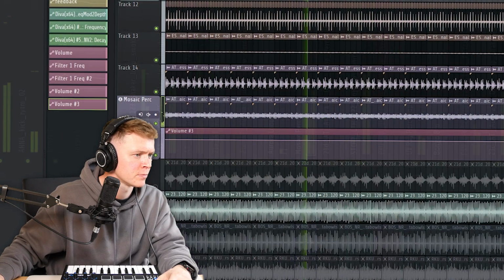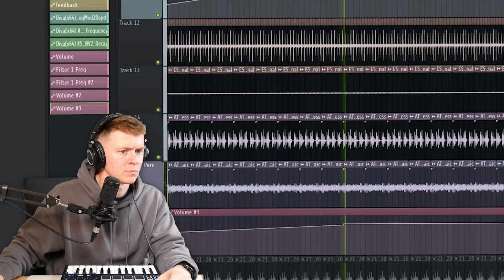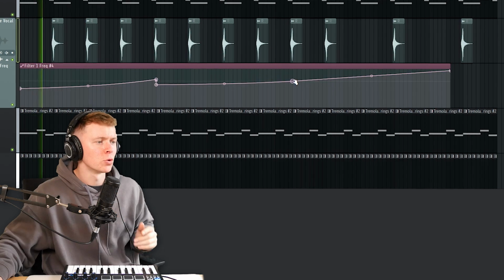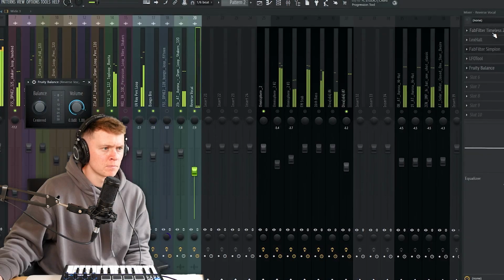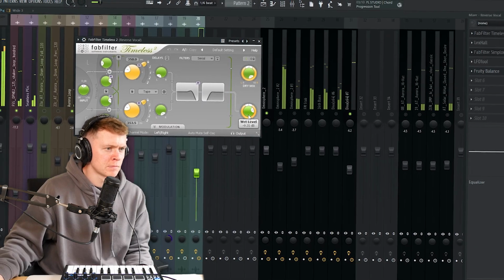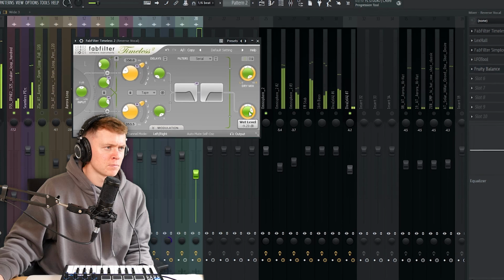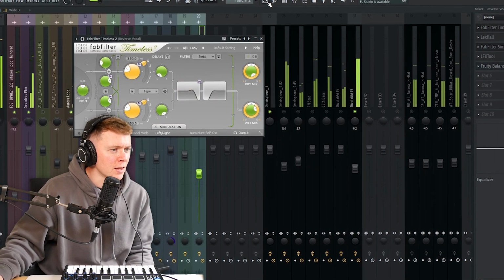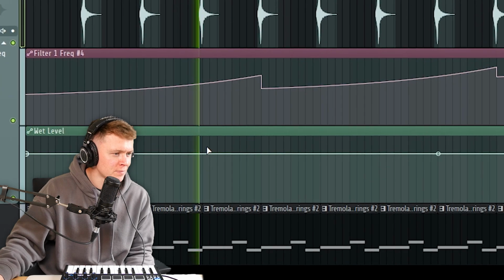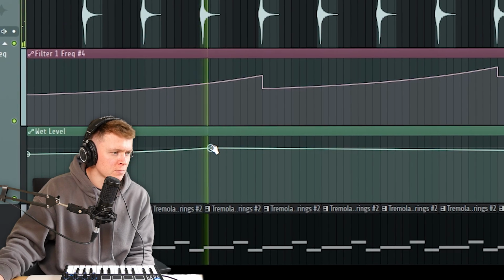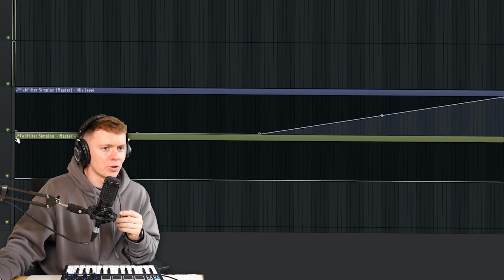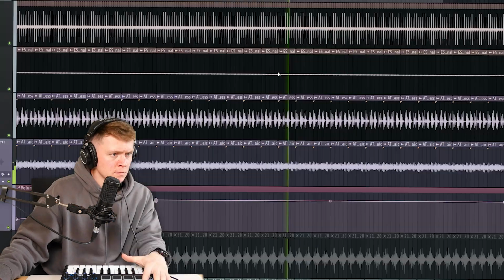This one. The reverse vocal as well can also be filtered in too. Automate the delay as well. Let's get a low cut on the master as well.